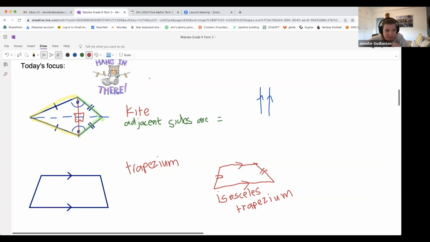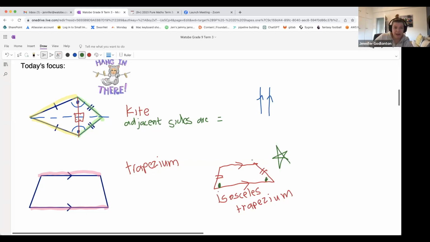So what can you tell me about this trapezium? There isn't a huge amount to tell me about the trapezium because he's not super fancy. Yeah, he's got one pair of parallel sides. So this side here is parallel to that side there. That's pretty much all we can say about a trapezium. If we're dealing with an isosceles trapezium, which is what we've got over here, then this angle would be equal to that angle. But that's only if it's an isosceles trapezium, and so they would have to tell you that those sides are the same.